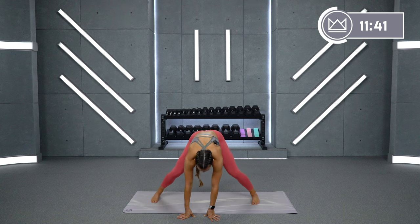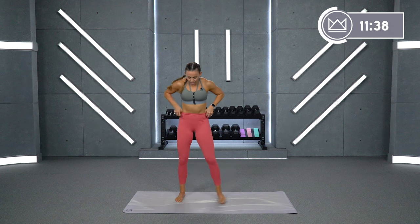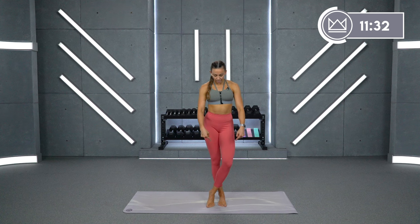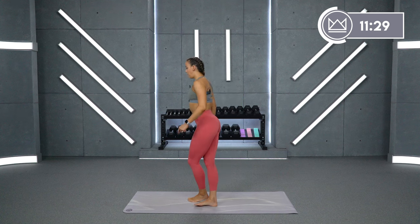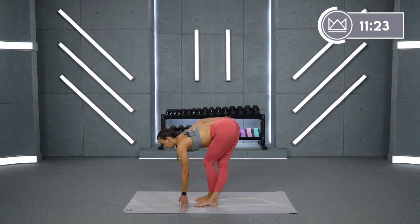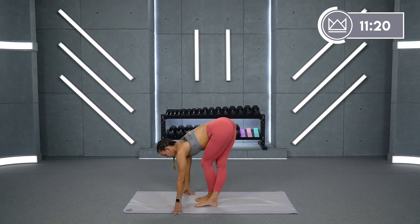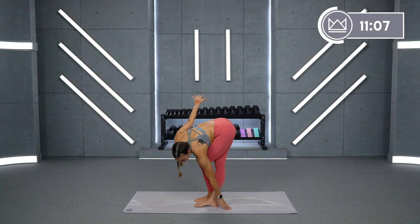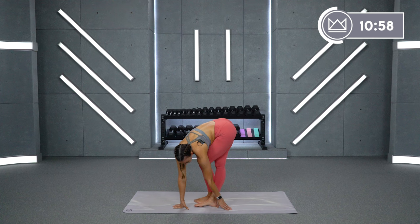Now bring your belly button back up. Walk your feet in together and we're going to take the left foot right behind the right foot. Your back leg stays straight, your front leg is just a little bit bent. You're going to reach down towards the floor and you're going to feel this really well in your glute and hamstring on the back leg. If you can, make your way over to the back foot arch — you're walking, giving your spine a little twist, and you're thinking about pushing this back hip out away from your front foot, out to the side. You should feel it from basically your tailbone all the way down to your heel on your back foot.